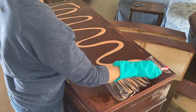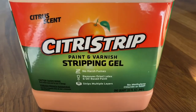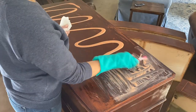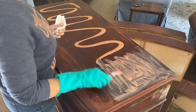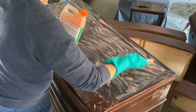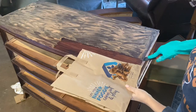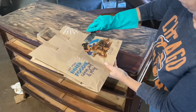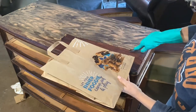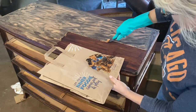Then I put on Citrus Strip. This is a product I love — it is completely safe for indoor use because it doesn't have any fumes, and it does an amazing job. You do have to let it sit for a bit and do its magic, and then you can scrape off layers of paint, stain, and varnish. Normally I would use an inexpensive chip brush to spread this out, but I was too lazy to go to the garage, so I used an old toothbrush. After waiting, I use a putty knife to begin scraping the stain and gunk off, and I just wipe it onto a brown paper bag.